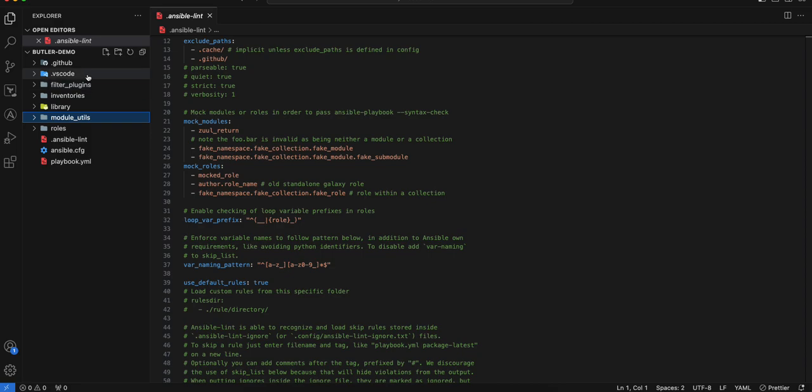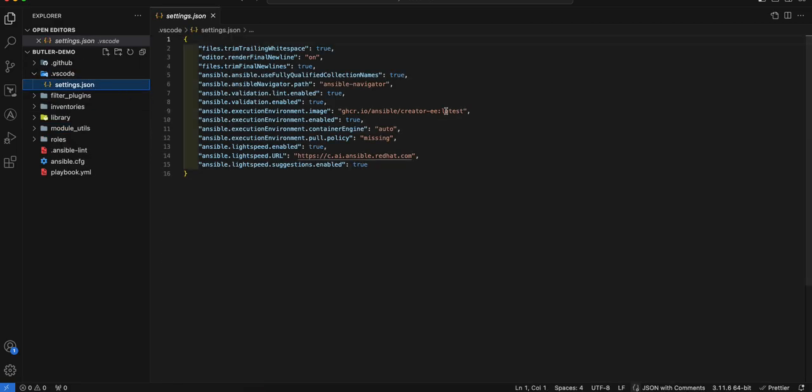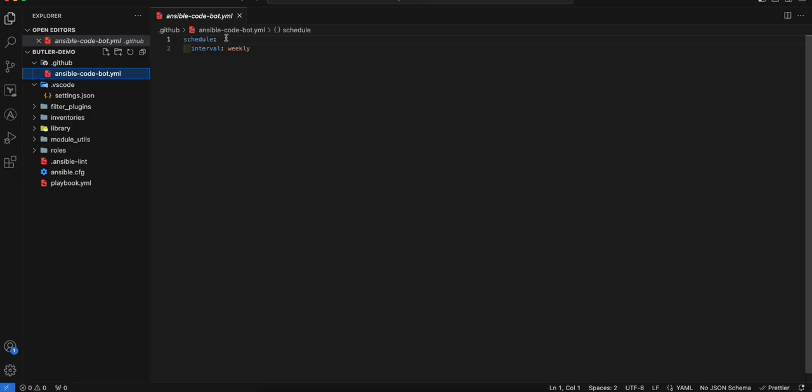So specifically for using VS Code, it'll set up a settings file for you. So these are some really useful settings here for the editor. Thanks to some of my colleagues, Eric Ames, for showing me these. And then these are the Ansible actual extension to VS Code settings. So very useful if you're using VS Code to kind of get this spun up and not have to worry about it. And lastly, there's additional GitHub setup for Ansible CodeBot, which is super awesome if you're using GitHub.